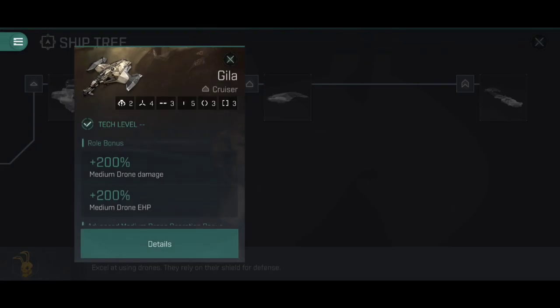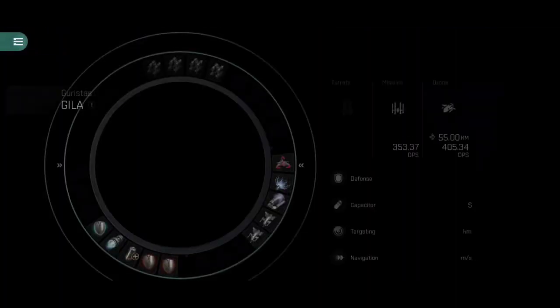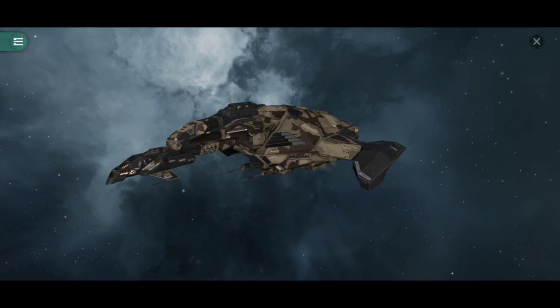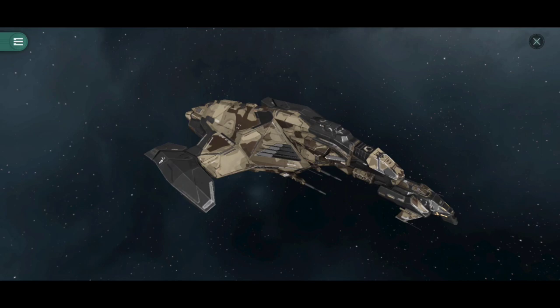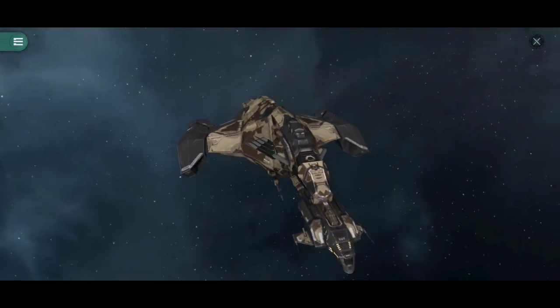Okay, and if you already know, the Guristas Pirates excel at using drones, and they are very expert at using drones, they say, and they have a specialty for shield defense. And now let's take a look at the traits and bonuses for this ship. Yes, this is the appearance of the Gila. This is based on the Caldari Moa, but it is more handsome for this Gila. Yes, the color and the scheme is very, very nice.